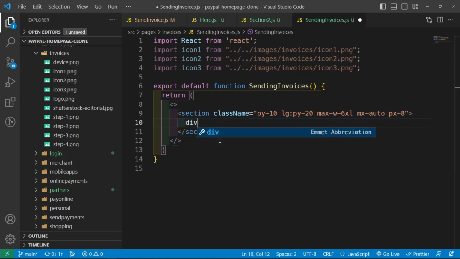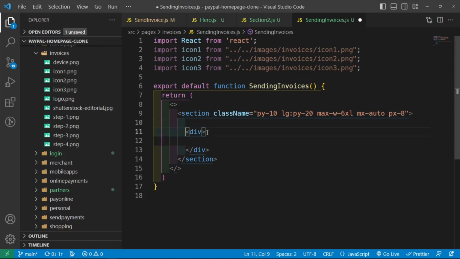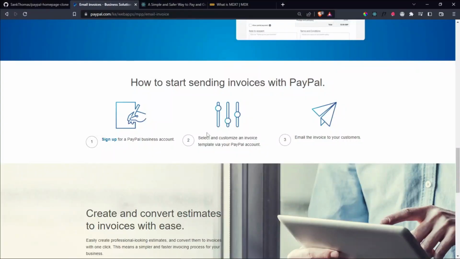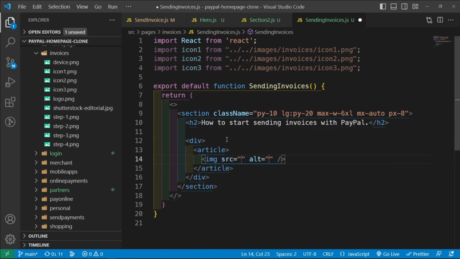And then inside here, you're going to have a div, which is going to be the parent for everything. But first, before this div, let's have an h2 that says this. Copy and paste. And then inside this div, we're going to have an article. And then this article is going to have an image that says icon1, and it's not going to have an alt attribute.